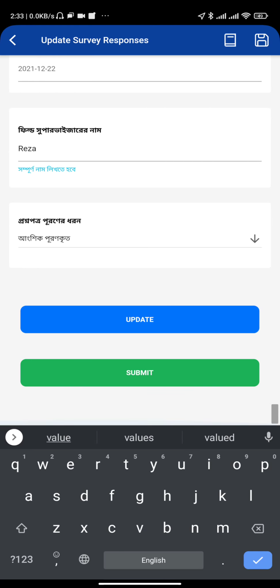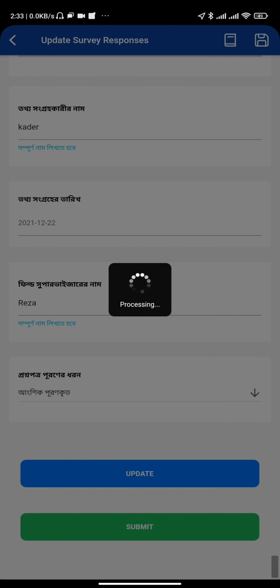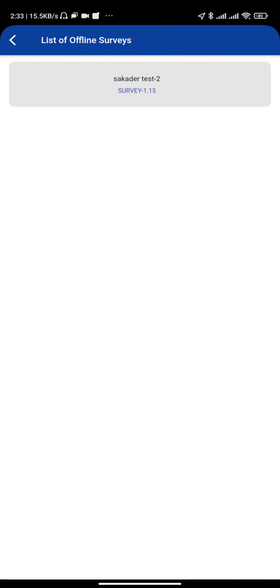So this is our merged form, I mean the merged response with the new form with the new field. Now I have provided the value, and I'm going to submit it by pressing submit. It seems my response test 1 is submitted, and it is no longer in the offline list.